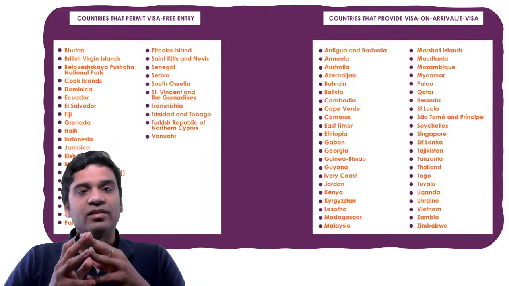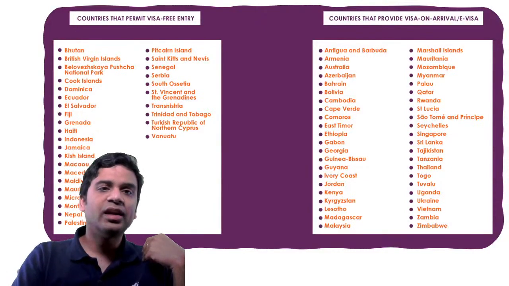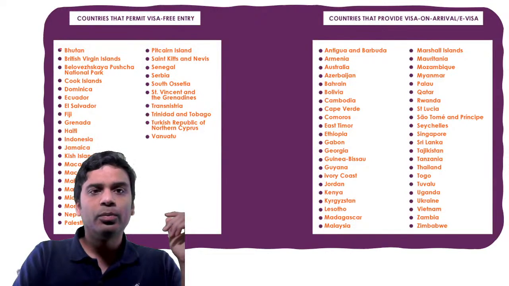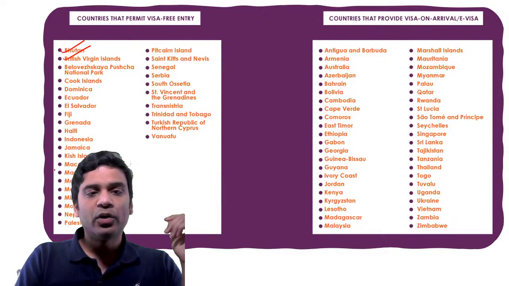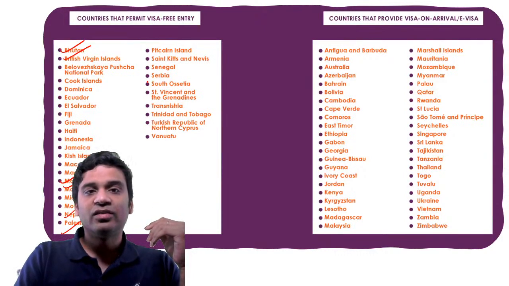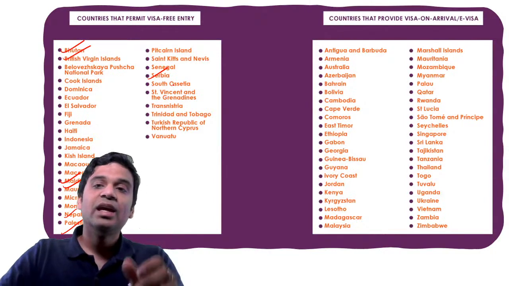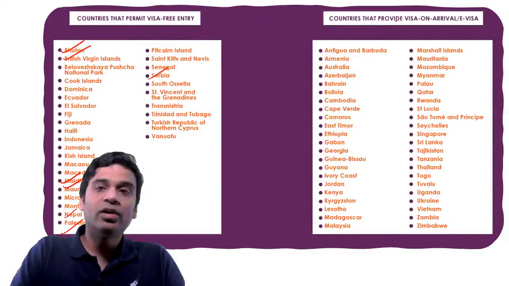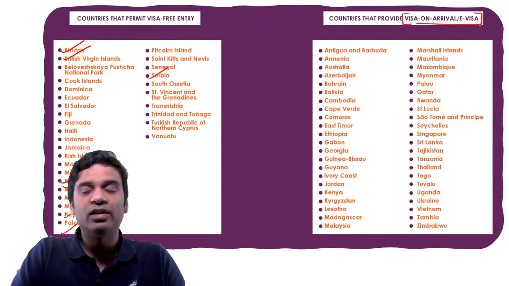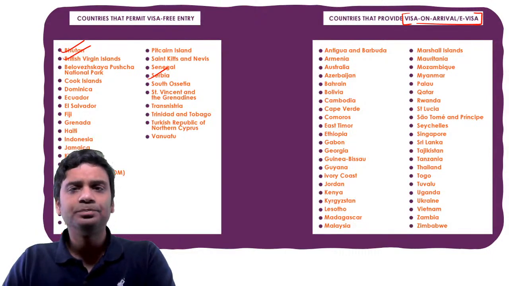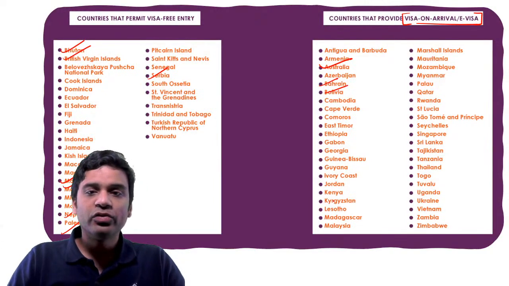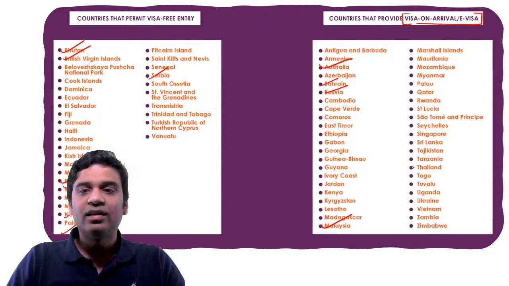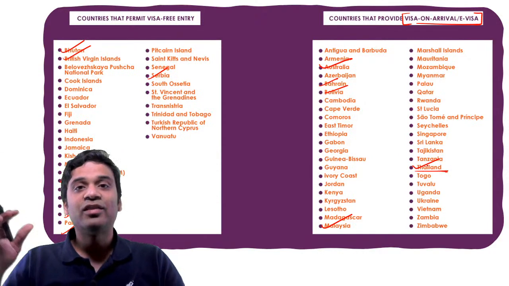For example, just see this list. This is not the 58 countries, but this I had got from a website. All these countries, you can go right now. You can go to Bhutan, British Virgin Islands, Cook Islands, Ecuador, Fiji, then Mauritius. Many people go to Maldives, Mauritius, Nepal, Palestine. Serbia, if some of you want to go to Serbia. And there are also some countries which provide visa on arrival or e-visa. I'll tell you what is visa on arrival and what is e-visa. Basically, after you go to that country, you can get the visa. Like Australia, Bahrain, Bolivia, and most famous here, Malaysia and Thailand, the Indian favorite. Most visa on arrival, we go to Thailand.